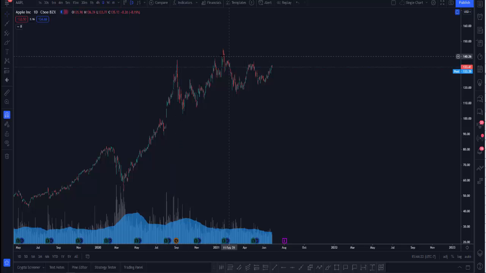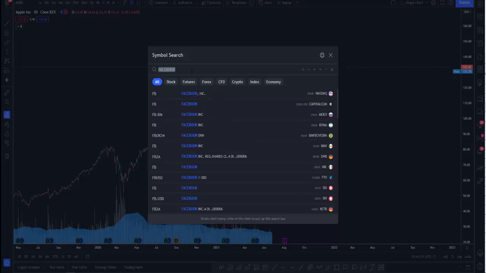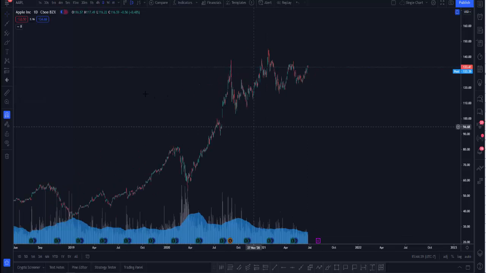All right, so that being said, if you're looking at a chart, I'm going to walk you through, we just picked Apple. You go right in here, you click Apple or Facebook, whatever you want. We're just going to say Apple for this one, just because it's a stock that's pretty popular. And there's a lot of tools in here. If you want more tutorials on how to use all these tools, we'd be happy to share some of those with you, and you'll see a lot of those in the channel. That's why subscribing would be a good thing. But I'm going to walk through and show you a couple little tools here that may be very helpful to you as you are doing this.